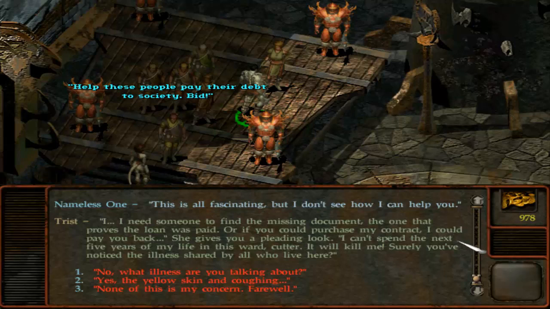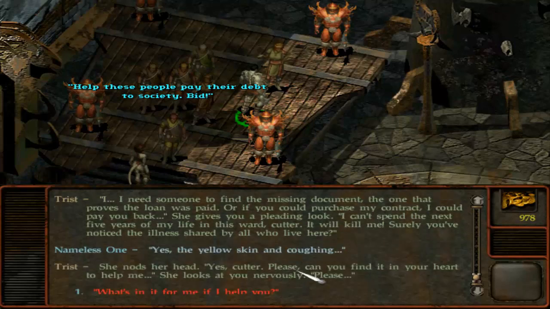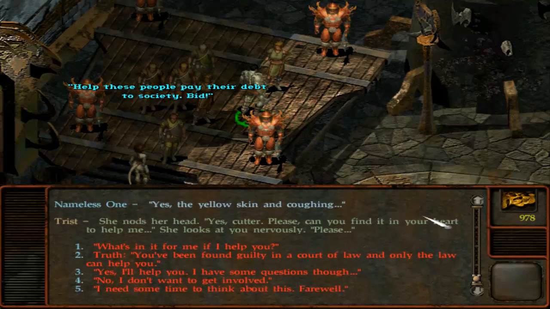I can spend the next 5 years of my life in this ward, Cutter. It will kill me. Surely you've noticed the illness shared by all who live here. The yellow tint of the skin? She nods her head. Yes, Cutter. Please, find it in your heart to help me. Please.